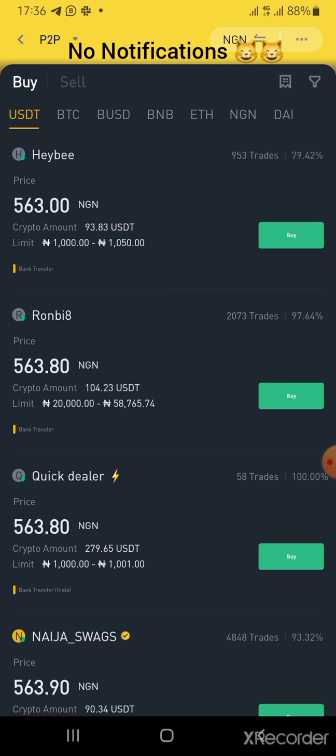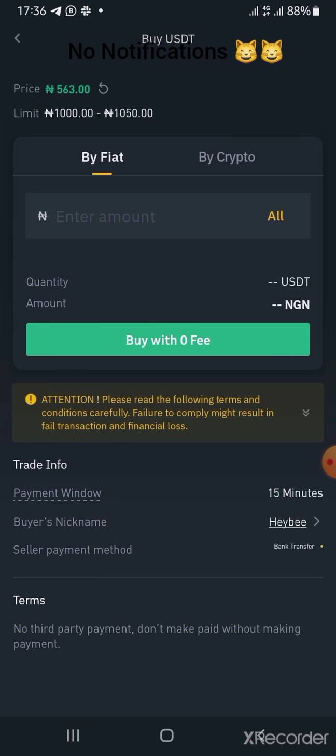So that's it. So you could just pick a merchant and then decide to buy. So when you click on buy, let's, for the sake of this tutorial, okay, we're going to click on buy. Now when you click on buy, this interface shows up, and then you want to buy with fiat. Of course, the Nigerian naira you're using to pay is fiat, so you're going to choose fiat. Now buy crypto means if you want to use another cryptocurrency to purchase this USDT, that's when you go for buy crypto. Then you put the amount.